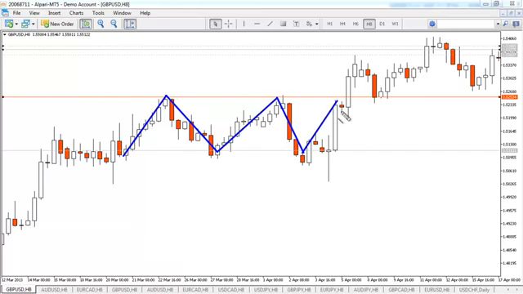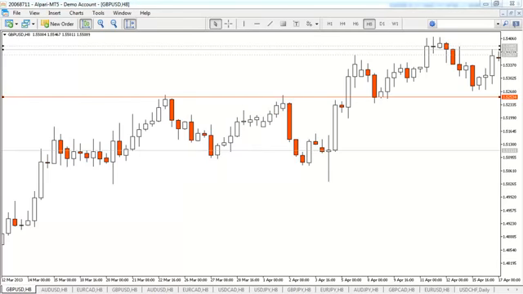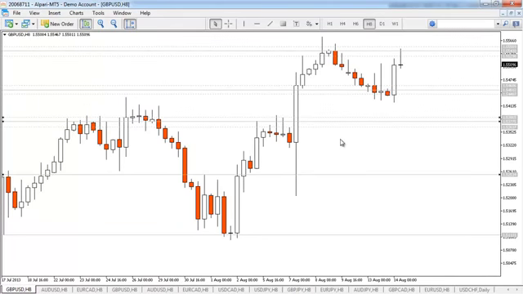And then see as it tries to break back up through it, it stalls right on the area. We get that indecision candle there, and it continues to move up through. So that's another good sign that this is a support resistance area. There's in fact support resistance grouped in this area. Buyers and sellers grouped in this area, sorry. So let's confirm this one too. Just throw up our lines around it.